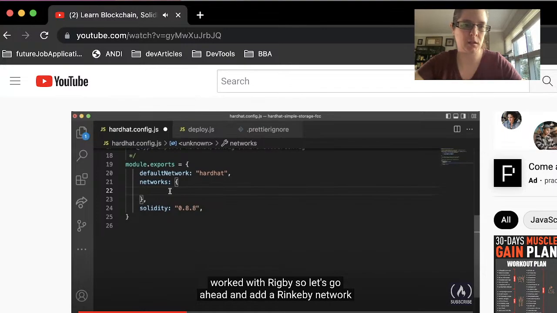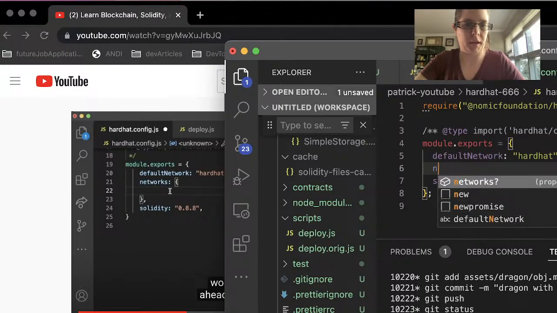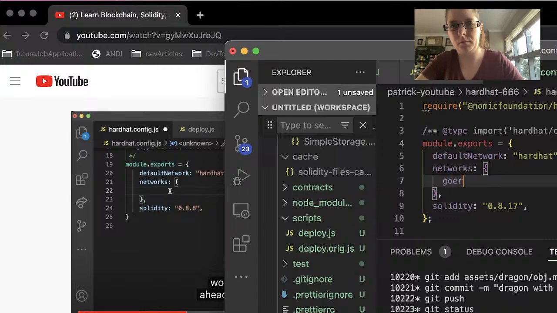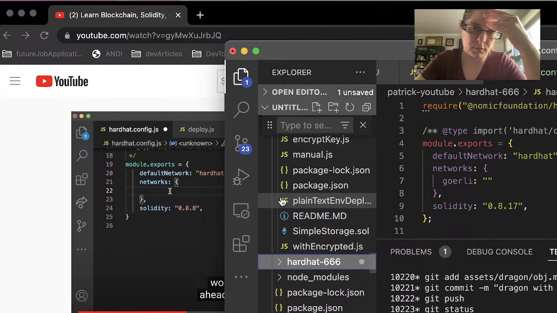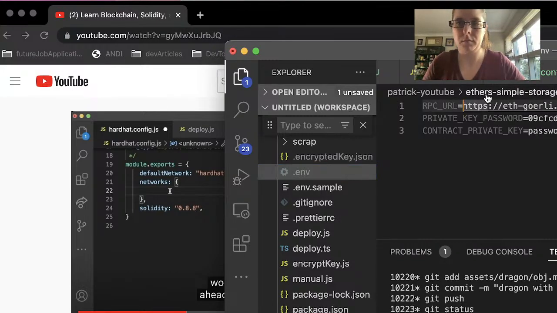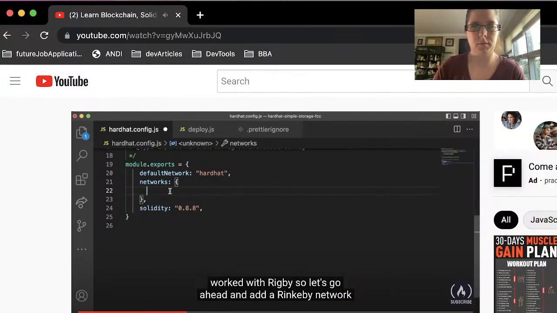So recently we worked with Rinkeby, so let's go ahead and add a Rinkeby network in here.